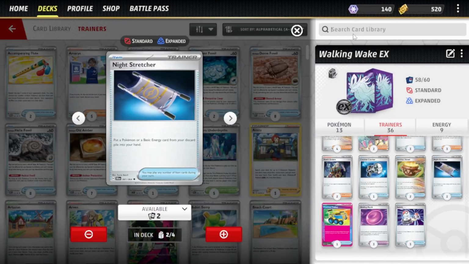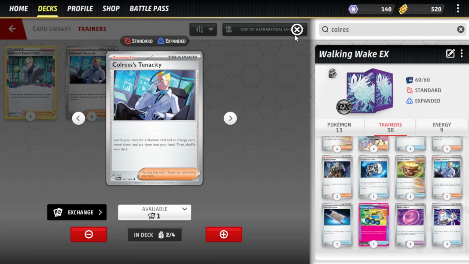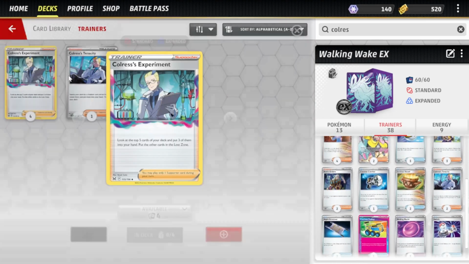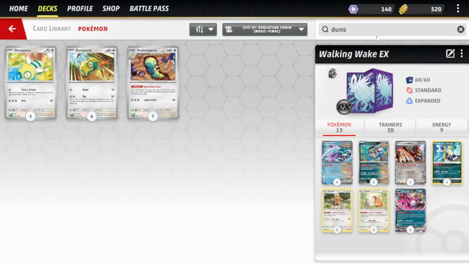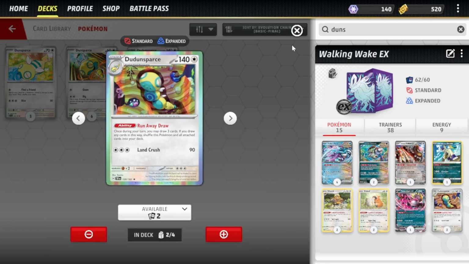Irida, you can get your little ass out of here. Let me throw down 2. Oh, wait. Colress is a... I was getting him confused with Experiment. Yeah, I thought he was an F-block card. Now he's G. Cool. So actually, you know what? Just replace these with a different draw engine. With Dunspark. You know what? I'm actually kind of feeling making this deck rotation proof for some reason. I'm gonna do it.